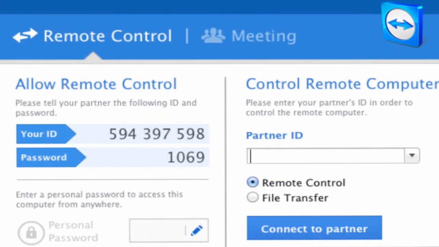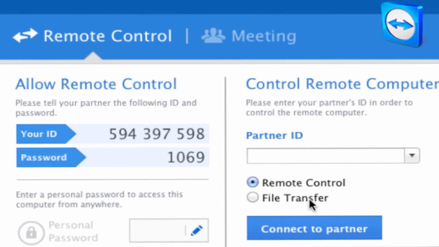This is the window that you will see as soon as you have set up TeamViewer. This is how it works. When you want people to get in, you have to provide them with this information. If you want to log into their computer, they have to give you their ID that you put in here, and then you can define if you want to go in with remote desktop, or you want to go in with file transfer.